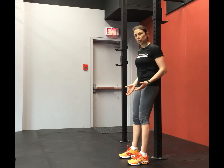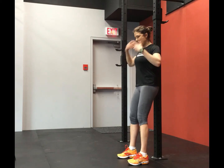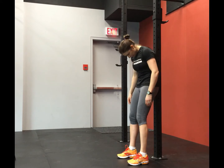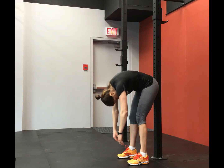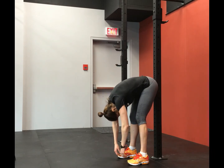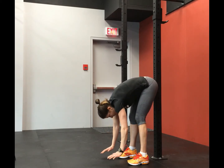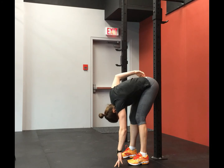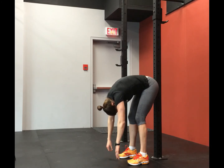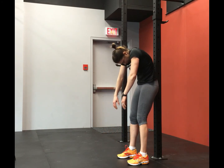Soften your knees a little bit, roll the shoulders back, and trickle the head down one vertebra at a time. Try to peel that spine slowly away from the wall and rock all the way down, only as far as you can. Some of you, that's going to be your limit. If you can touch the ground, great. Now start with your tailbone — tuck your tailbone under, pull the belly button in, and slowly round your body all the way up against that wall.